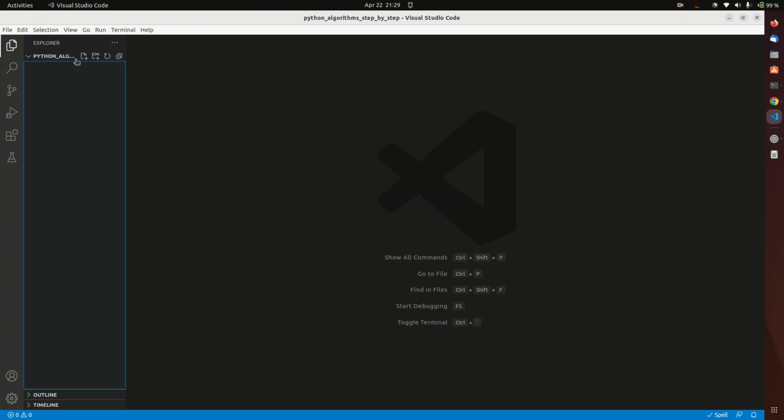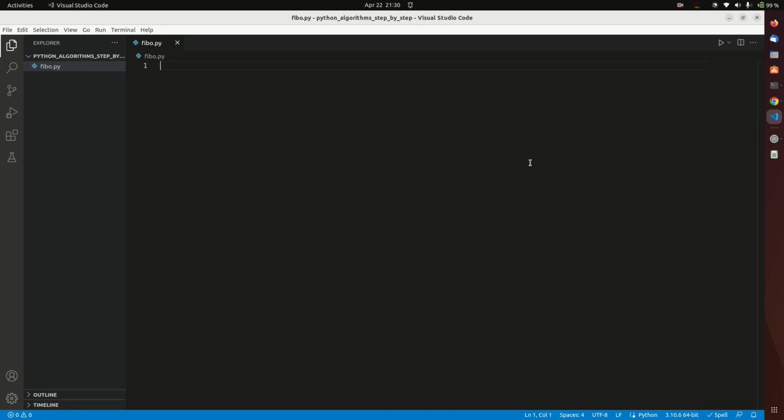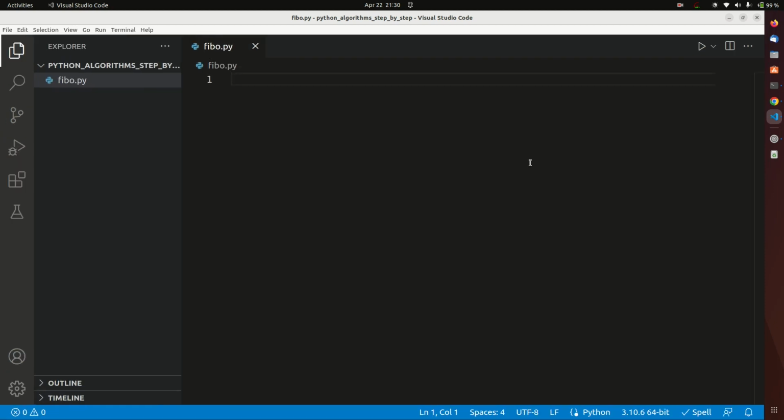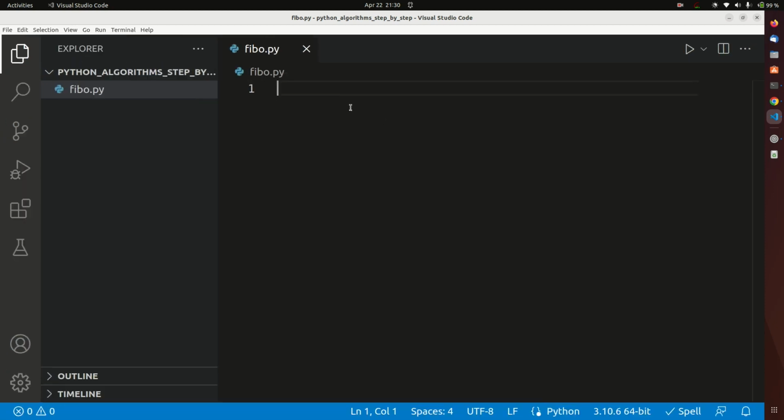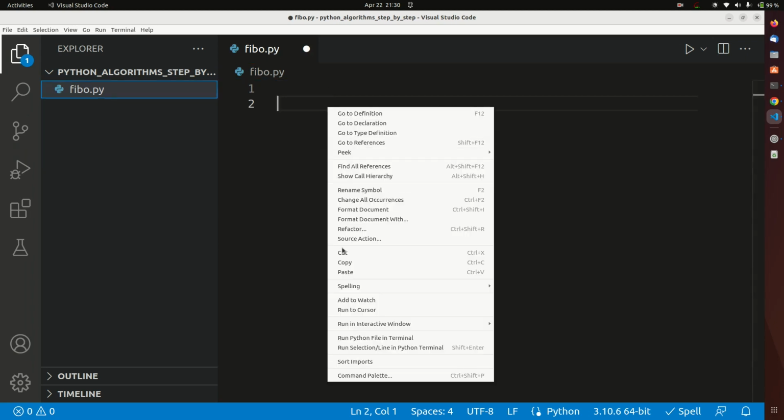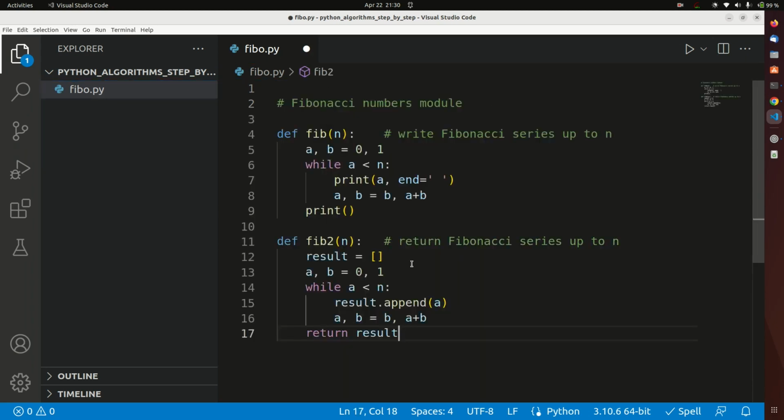So I'm going to create a file. I'm going to call it fibo.py and press enter. Let me zoom in a little. Okay, I think this is good now. Alright, so I'm going to paste what I copied, and you can see this is what we've copied.